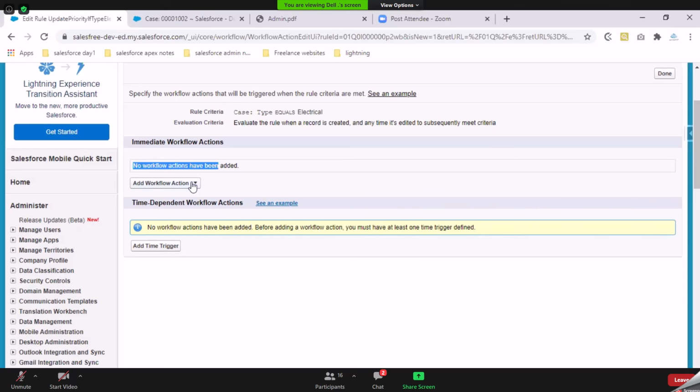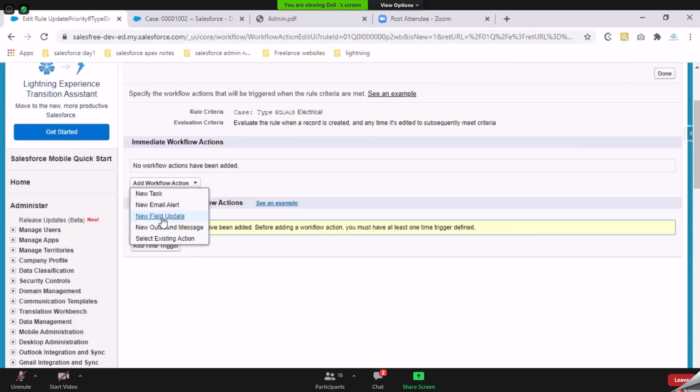So how do you configure your workflow rule actions? There is this button which says add workflow rule action. I've clicked on that button and that is where I see options here. What is my first requirement? My first requirement is to update the priority field to high if the case type is equal to electrical.